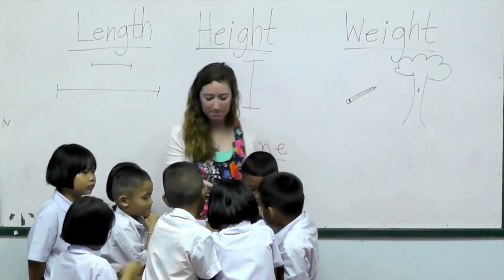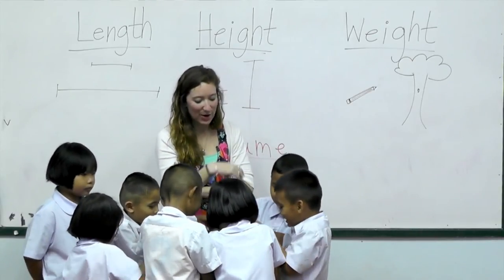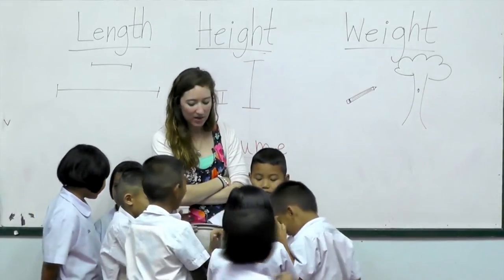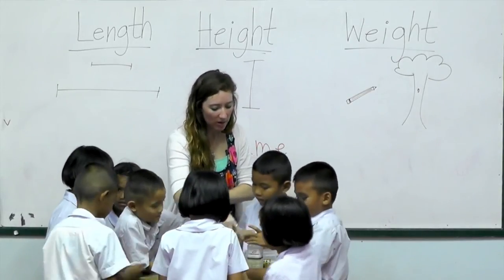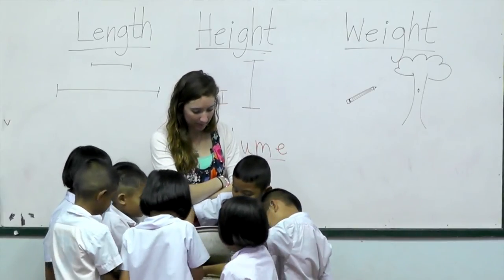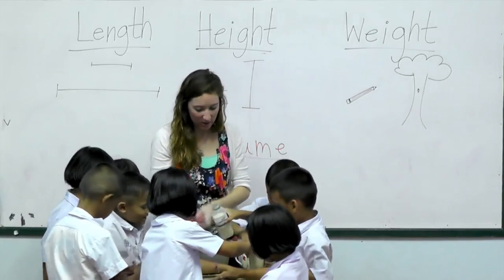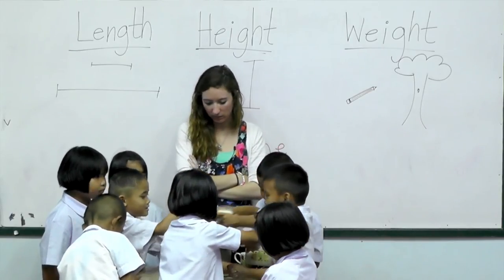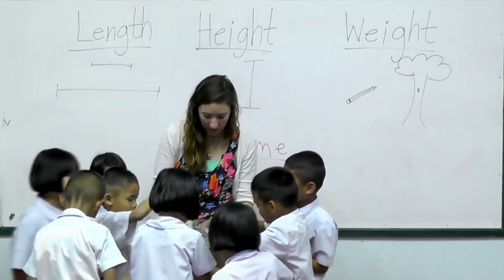Good. All right, Patta, look at yours. One and two. Which one do you think has more inside? Pay attention. Which one has more inside, do you think? What do you think? I think you're right. Yep, I think you're exactly right. There you go. Put it back in the bowl. Very good. Finished? Good. All right.